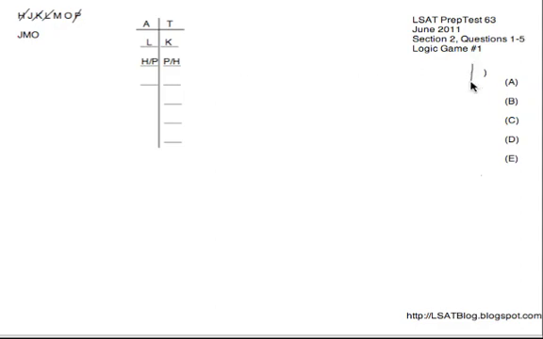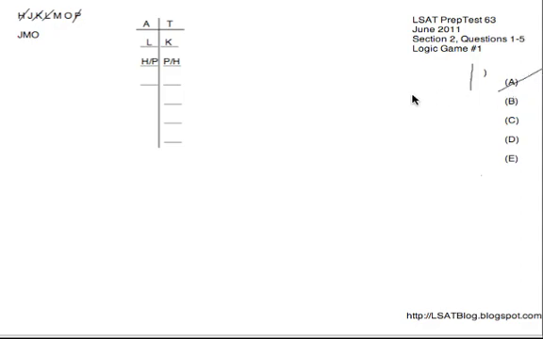Anyway, question number 1 is a typical orientation question. We just want to take one rule at a time and apply that rule to all 5 choices, looking for violations. Now they tell us that L has to be on appellate, so any choice where L is on trial can automatically be eliminated. And we see that choice A has L on trial, so therefore A can be eliminated as a result.